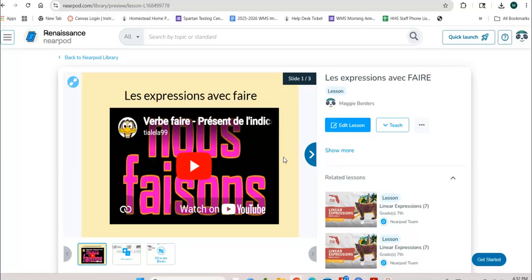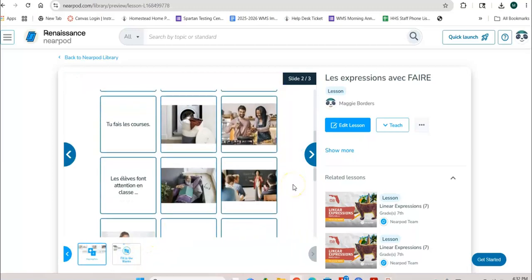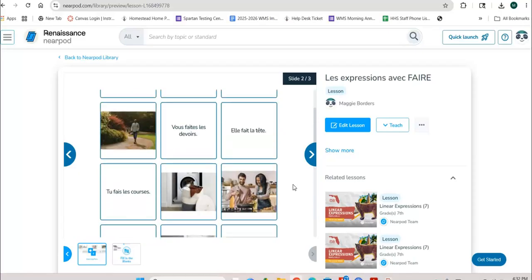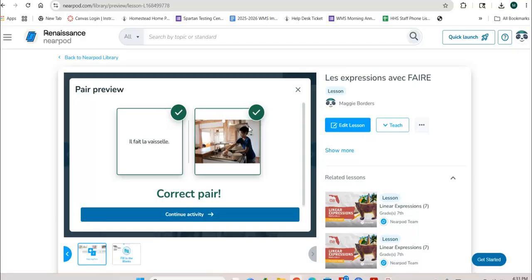To start, I came up with a very, very basic homepage, and I embedded a video. This is a conjugation song video, just to spark the students' memory. What's interesting is I can create a pairs game for my students. They could use this as a formative assessment, matching images with phrases. So here, if I click Il fait la vaisselle, and then I look for the picture that corresponds, it'll give students immediate feedback, which is fantastic.